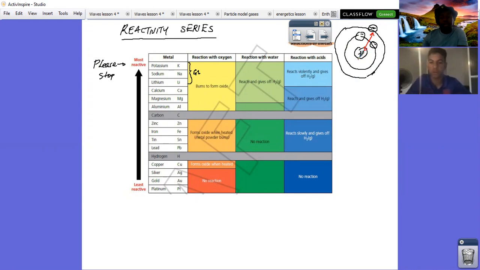Does that make sense? Yeah. Okay. So that's what happens as we go down a group. The number of shells or the amount of shielding increases. So if we can remember this, potassium, sodium, lithium from group 1. Generally for electrolysis purposes, lithium is not a common one, but potassium and sodium you may find.